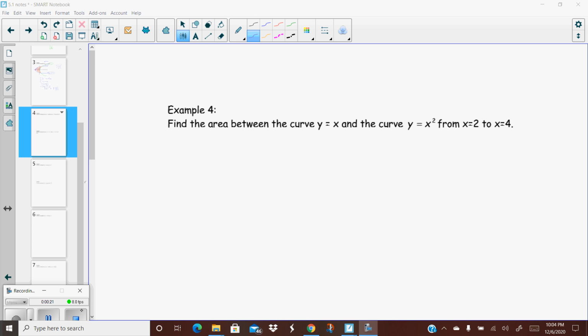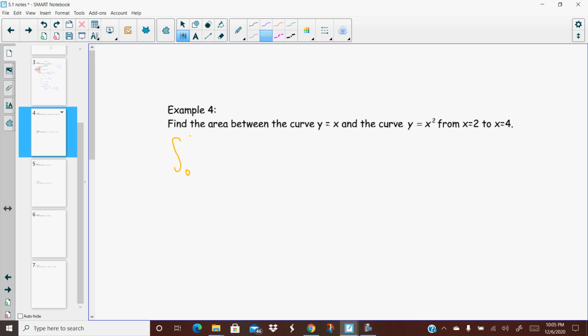we could go ahead and sketch the graph. There's nothing wrong with that. But I'm going to show you a different way to do it so that we don't have to necessarily sketch the graph. So in this case, they actually gave us the bounds x equals 2, x equals 4, which is good because y equals x and y equals x squared do not meet at those two bounds, so they have given us the bounds.